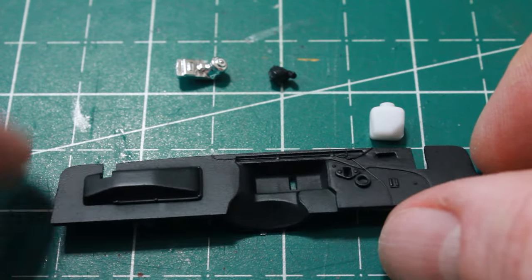And here we have the entire tire wheel assembly. I've done all four of them now with their pins sticking out. I'm going to go ahead and take those and put those into position. And here they are in place.